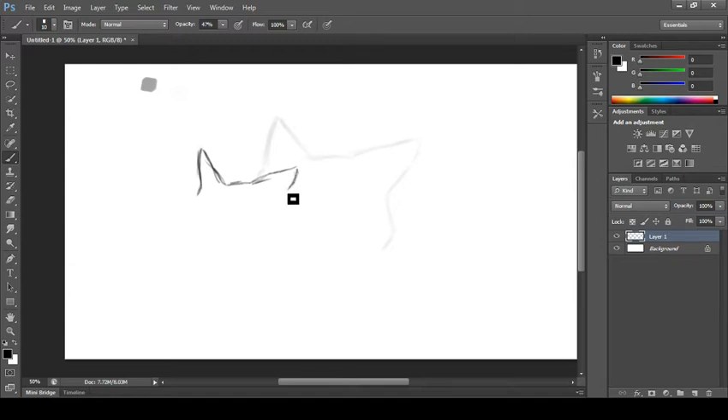One thing that's important is to always have a reference. It doesn't have to be something you're copying off of, but you always want a reference to look at. Even just copying something — I'm also a musician, a guitarist — it's really important to have that muscle memory. If you draw a character's eyes for a year straight, sooner or later it's going to be buried into your memory and you won't need to look at the picture.